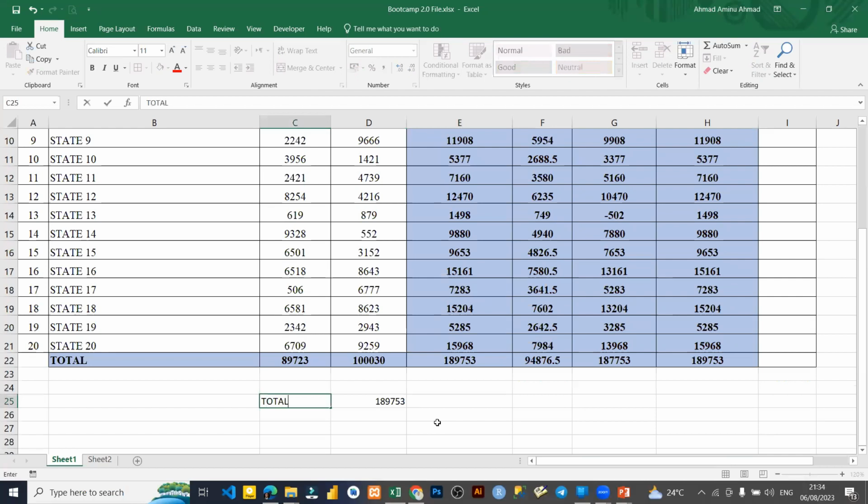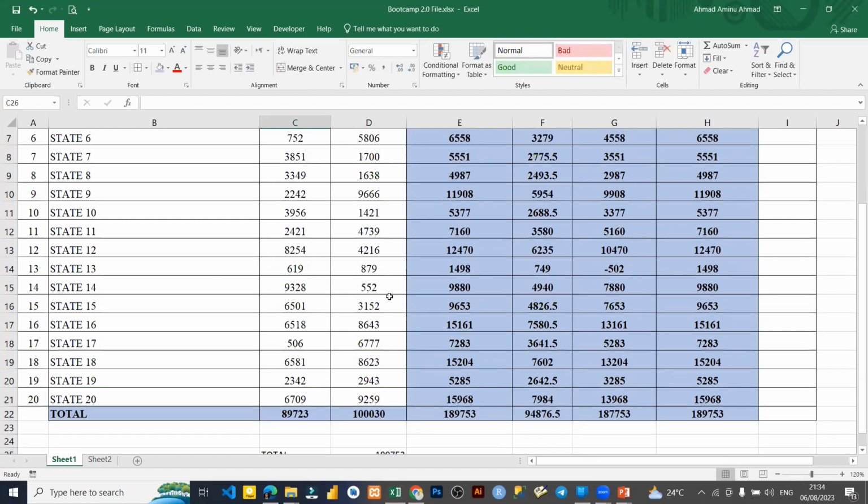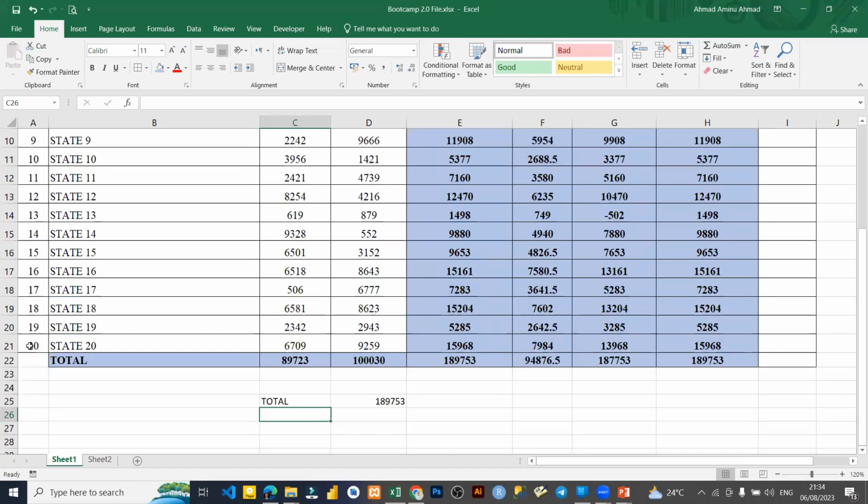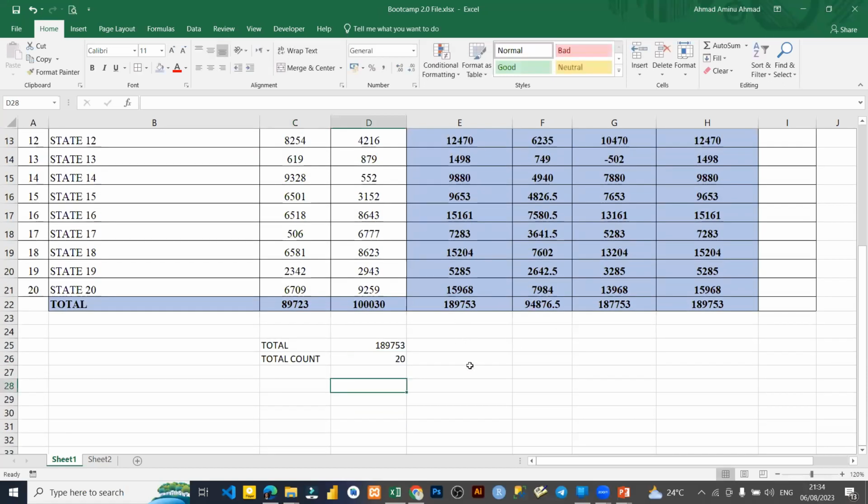Then the total count is 20 because we have 20 people. So now if we want to divide this, I'm just going to use the formula. I can say equals this total divided by 20. It gives us 9,487. That's the average. So this is how you get the average.